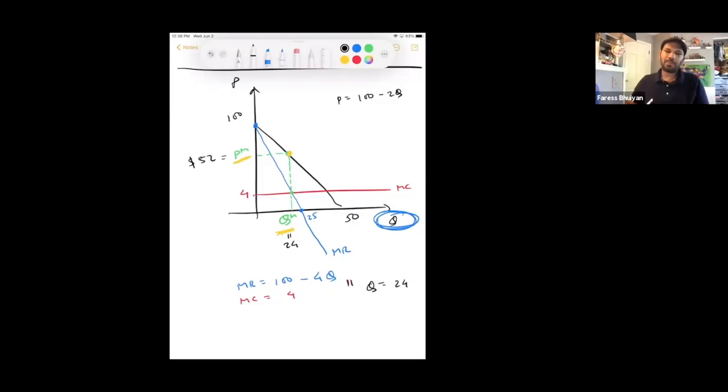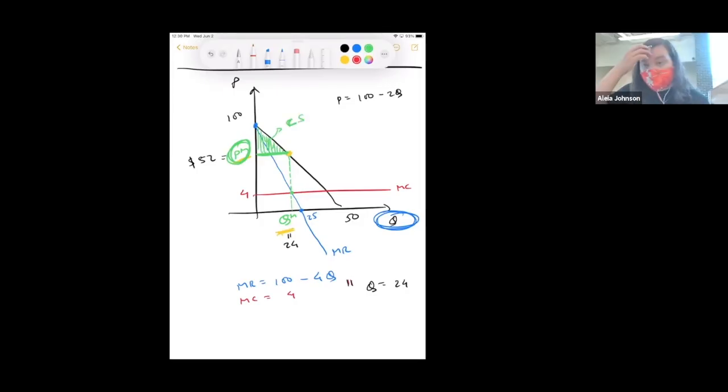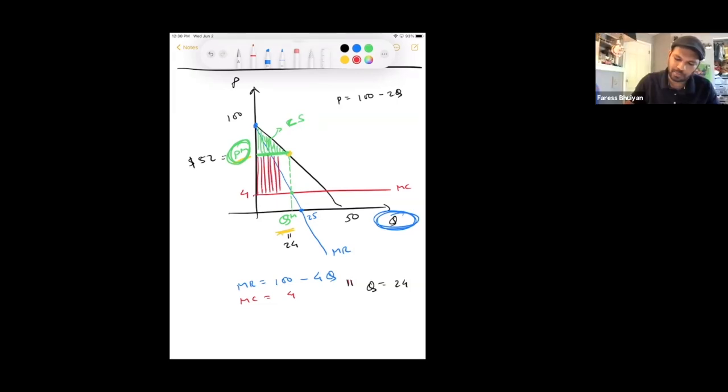All right, so in this particular picture, now let us look at what the consumer surplus is and what the producer surplus is. Here, the consumer surplus will be this region. The consumers pay this price, and they get to buy this amount, but they were willing to pay all the way up there. So this is consumer surplus. Producer surplus is going to be, well, their marginal cost was here, but they got to charge the price up there, and the monopoly sold all the way up to here. So this is producer surplus.